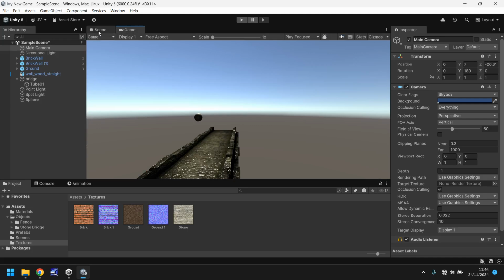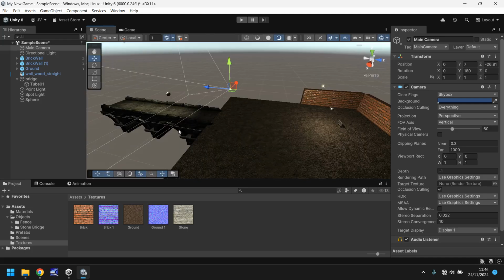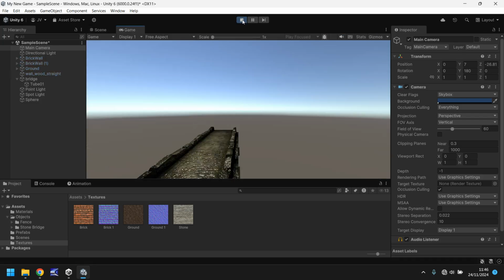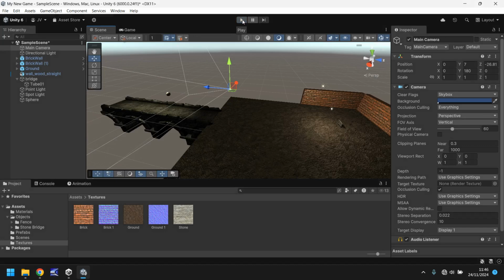There we go. So what happens when our sphere, which has the gravitational force attached in a rigid body, hits the bridge? We saw when it hit the ground, it stopped, but it just goes through our bridge. You have to remember that not everything in your game, when you import it, will be set up to correctly determine physics.